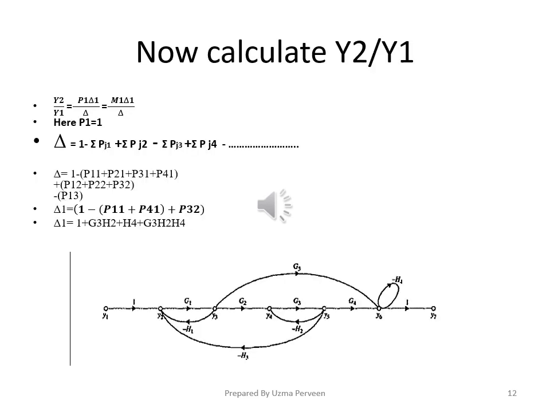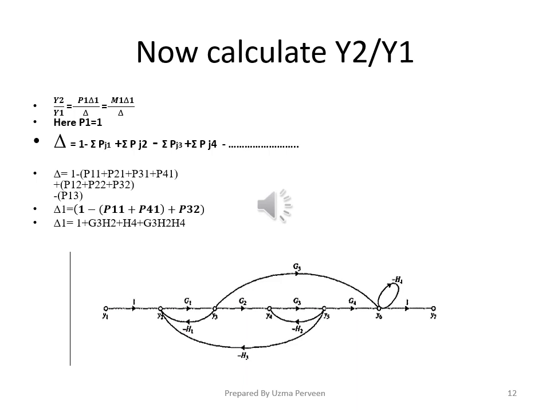Now the next part is to calculate Y2 upon Y1. The formula will remain the same, but Y2 is actually a non-output node, whereas Y1 is the input node. So we have to calculate the relation between Y2 and Y1. For this, del will remain the same, only the forward path will change, which is now from Y1 to Y2, and the corresponding del i will be changed. When forward path P1 changes, its corresponding del 1 will be changed. So here we don't have to calculate del. We just need to calculate the forward path and the corresponding del i.